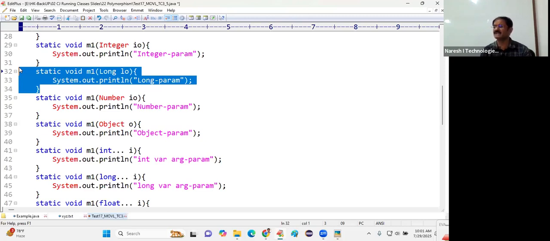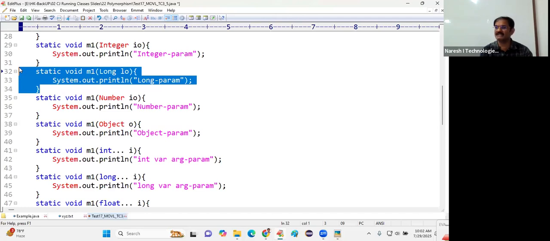First diagram. Integer to where is the arrow mark? Who is the widening of wrapper classes? Byte, short, integer, long, float, double, character, boolean. All these 8 classes are called wrapper classes. Who is the superclass of wrapper classes? Number, for the first 6 classes. Is long the superclass of integer? Then is long the widening of integer?